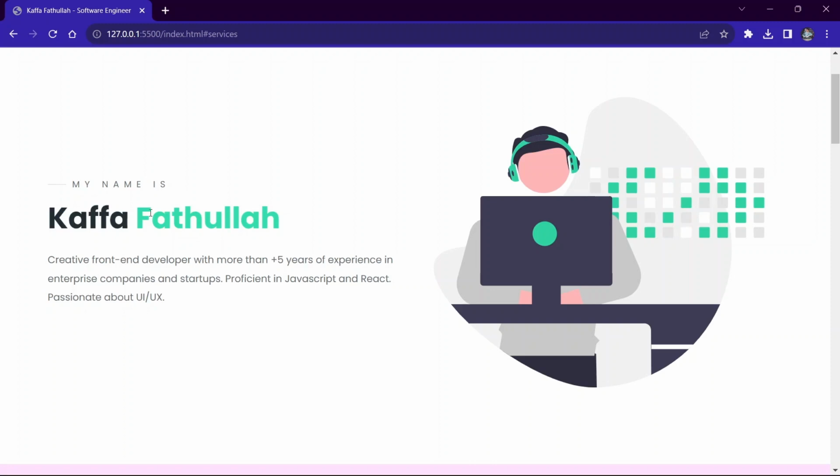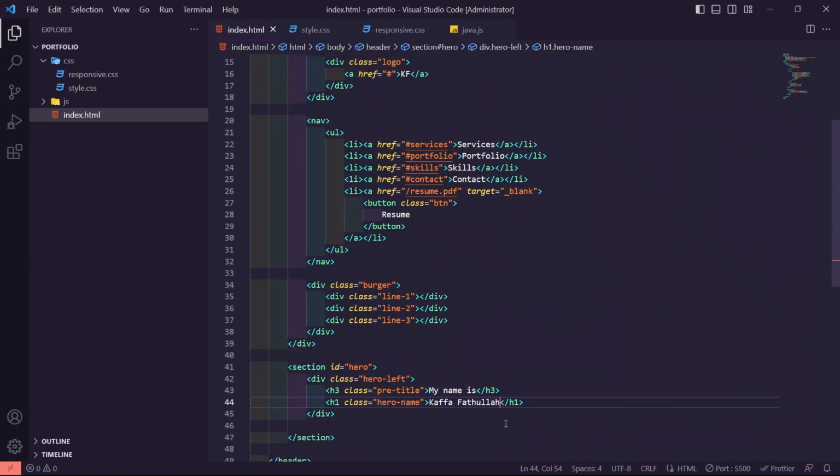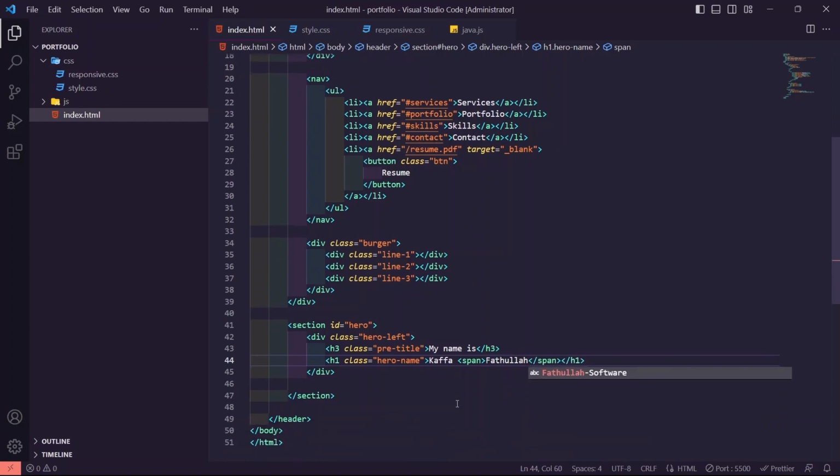This one is black and this one is turquoise. So how to do that? So input the span tag between the Fatullah, like so.